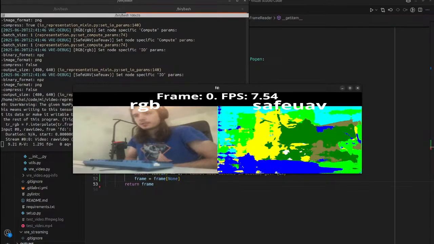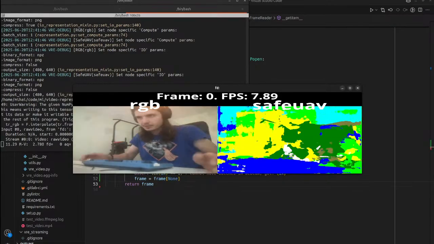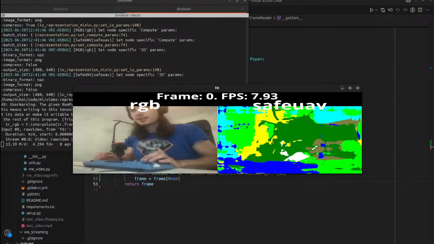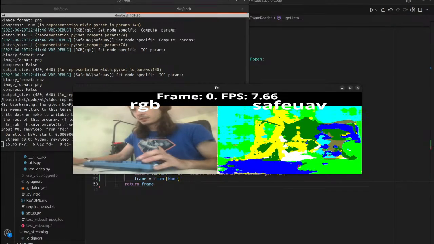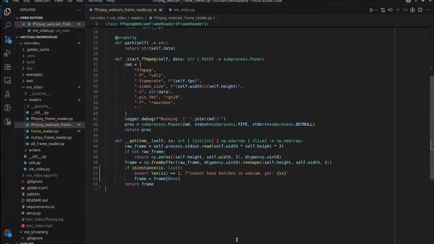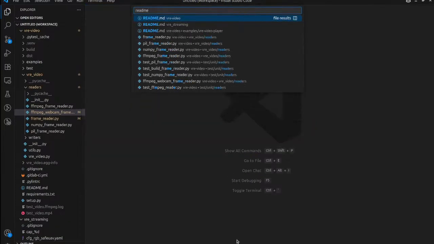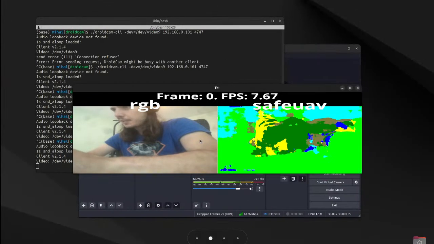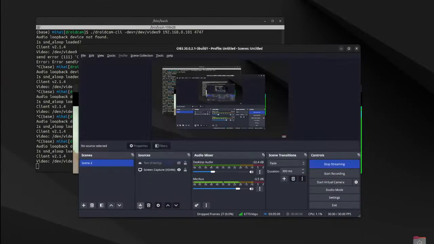Cool. I guess that's the end of the stream. It works. I can commit this. I should document it, right? README in... can I? No, I cannot. I need to create a device in order to do that. I cannot stream this, but I think I can add it to OBS as a window.